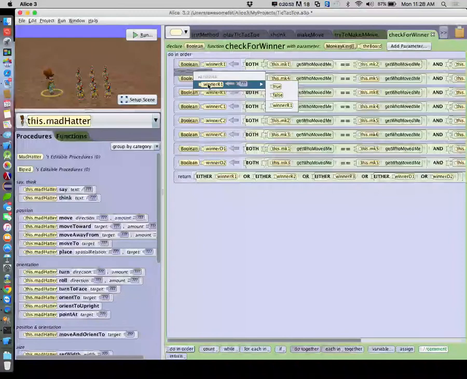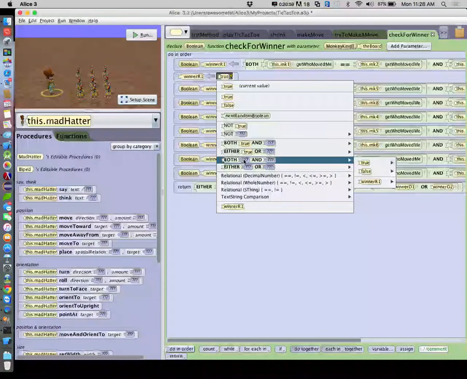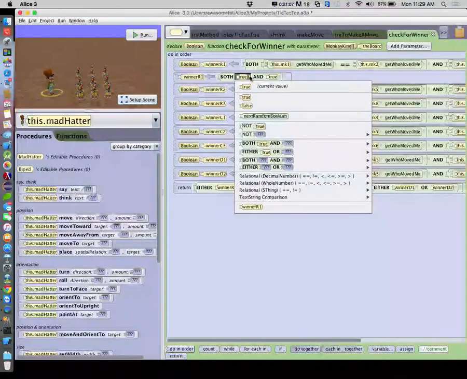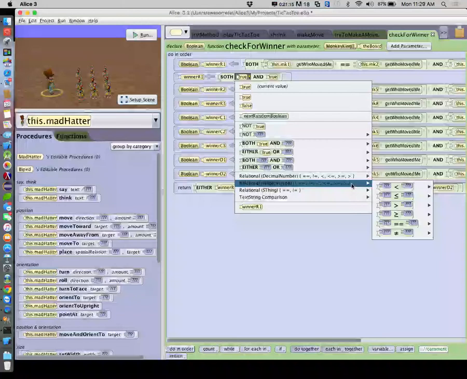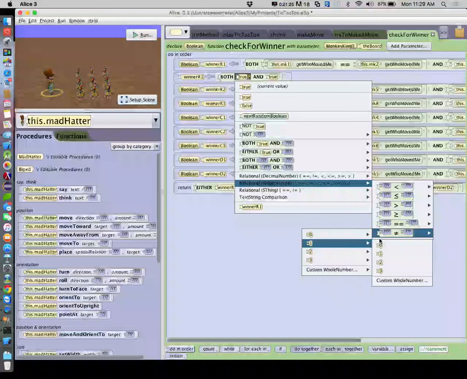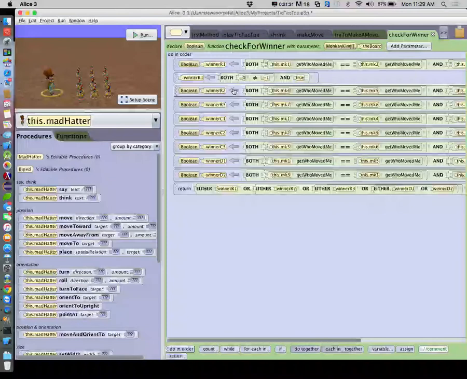Let's assign to winner R1. I'm going to do an and, and we're going to use a whole number not equal to, should we just say 0 and -1?